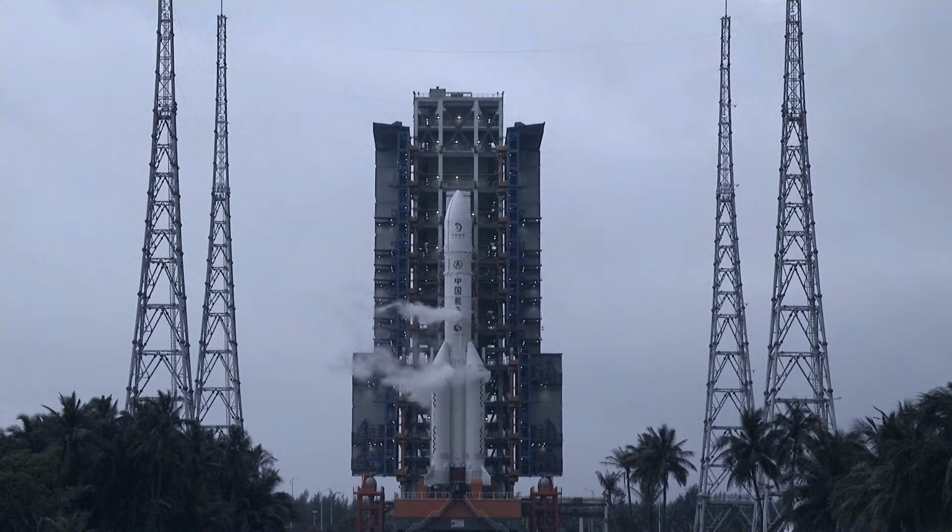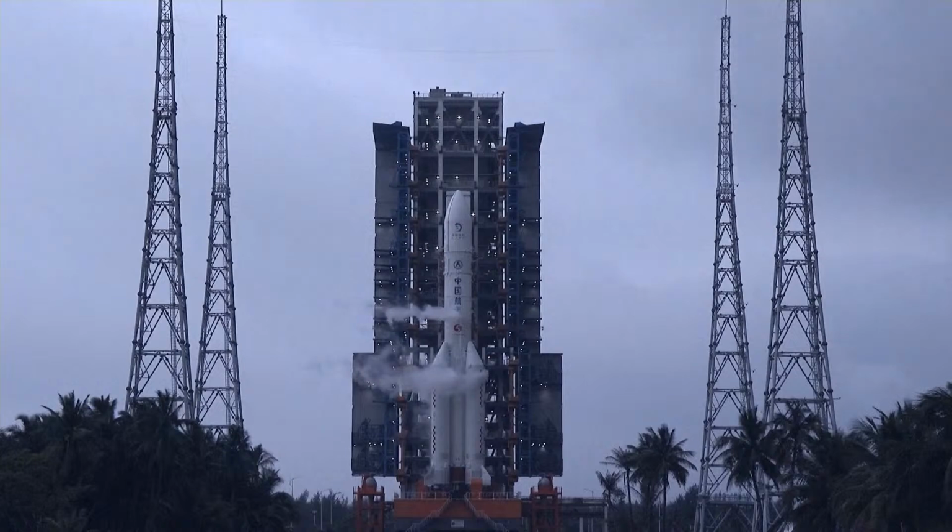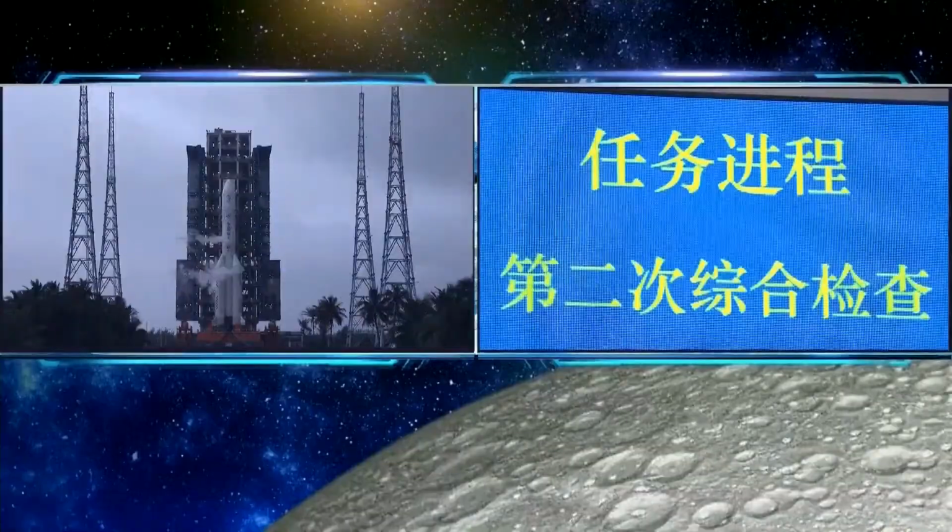Yes, hello. France is hoping to contribute to this mission with its DORN instrument, which is going to be on board to measure radon gas, one of the odorless, colourless, noble gases. Also, that instrument will look at the transportation of lunar dust around the surface of the moon. This is not the only China-France space cooperation mission that is happening this year. There's also the SVOM, Space Variable Objects Monitor, that is due to launch in June as well.